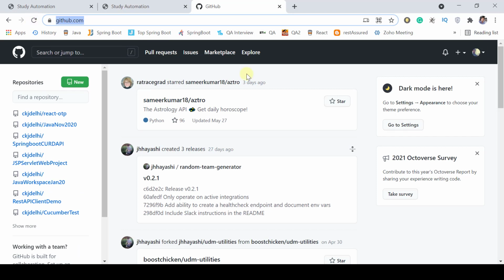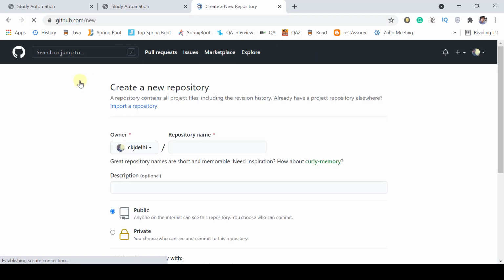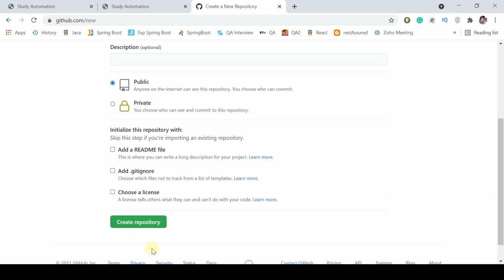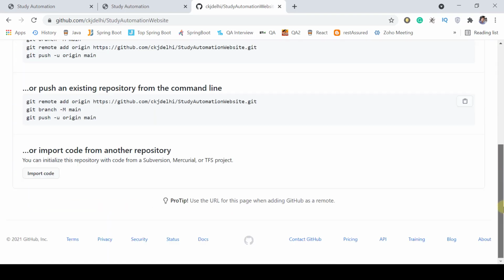After creating the GitHub account you will log in here, click on new repository, give the name, and here I can say study automation website. Copy the name and then I'll just create the repository. Nothing else you have to do, just create a new repository.